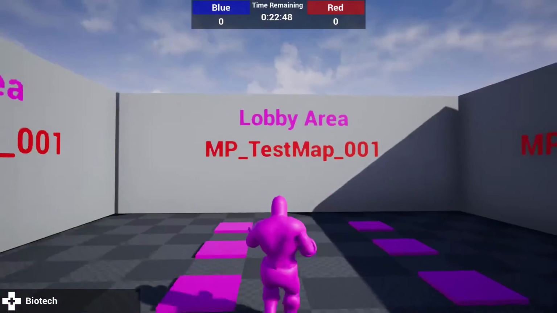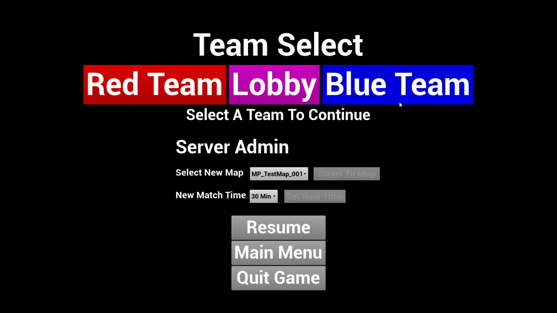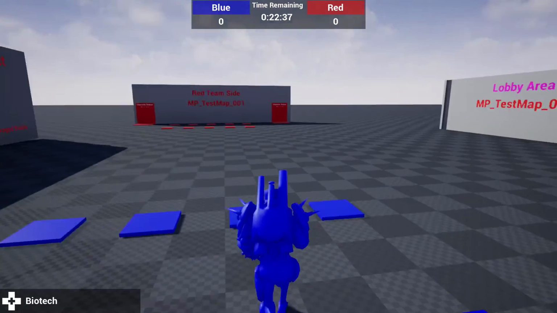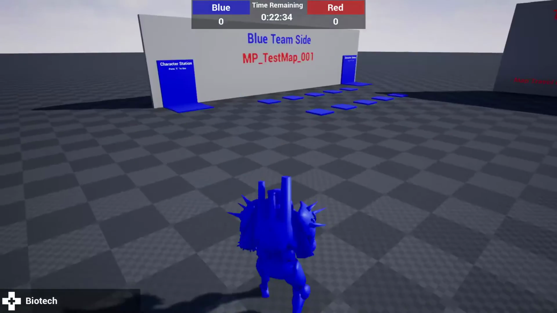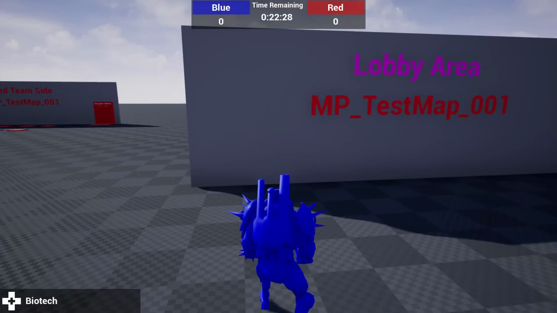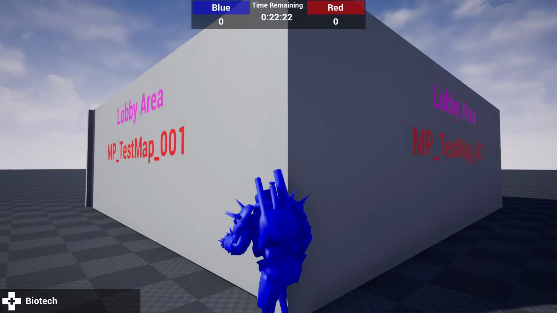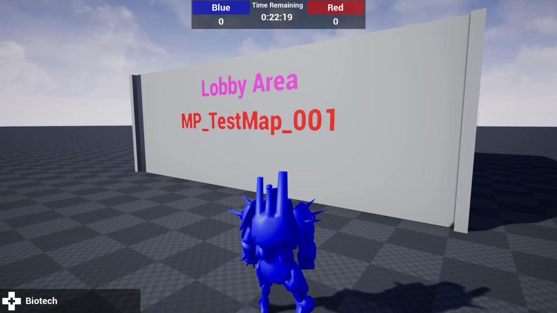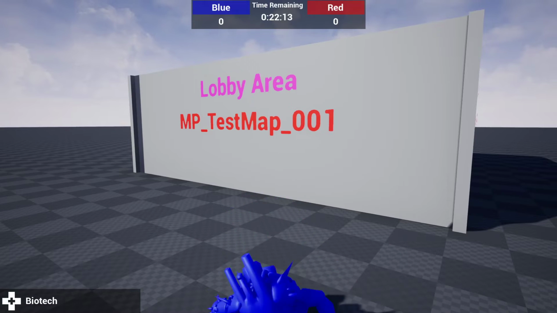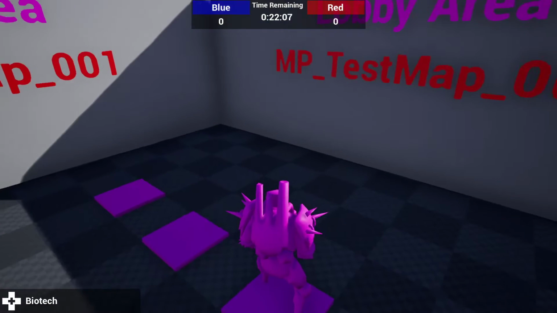The key thing to remember about this would be that you would want this set up in such a way that the only way in the lobby or out of the lobby is via this menu by changing the team and selecting a team. Because if you do add combat and they happen to get in here, they're going to kill everybody in the lobby, right? So technically this functions sort of like a third team. But I just chose to do it as a little, build you a spaceship up in the sky that you can't get to except by joining it via the menu, and you can just hang out in there or whatever. And that's essentially what this is.